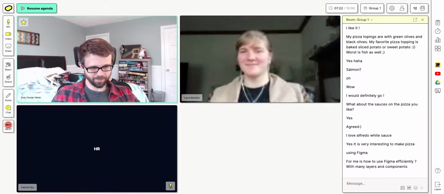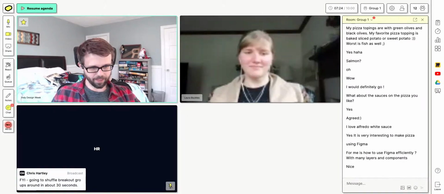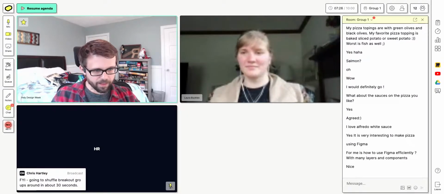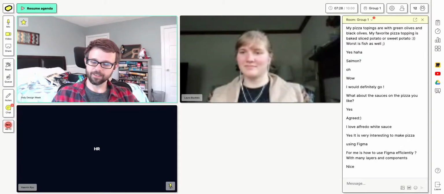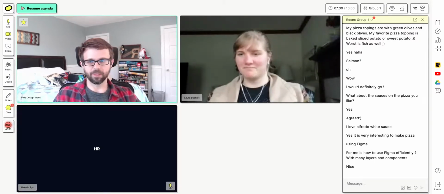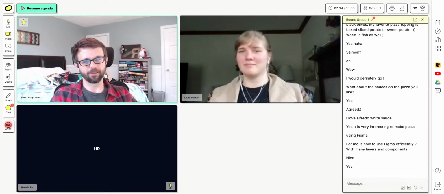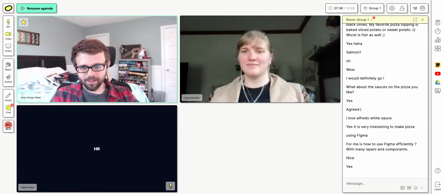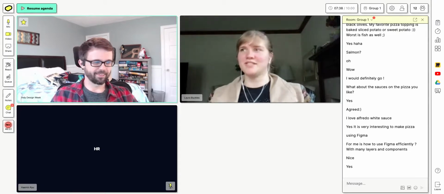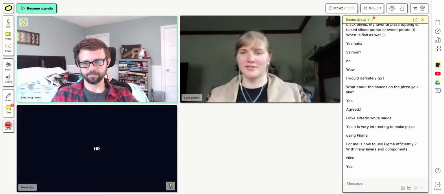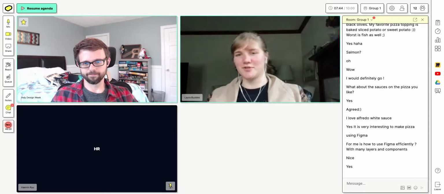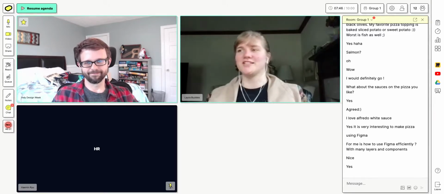It's super awesome. For me, it's how to use Figma efficiently with many layers and components. Yeah, it sounds kind of similar. The design systems definitely help with the efficiency of it. And I assume you're building everything with components, right? Yeah. My team, for our client anyway, we've got an app going, so we have tons of screens and layers all over the place.